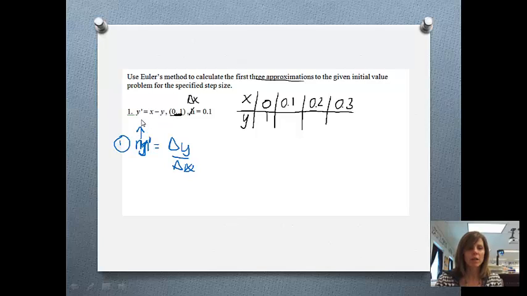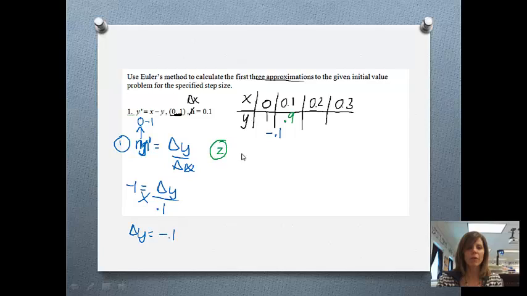So since x is 0, minus y is 1, we will get -1 for that answer. We don't know what delta y is, so we'll just keep that. And then delta x, the change in each of the x values, is 0.1. So if I cross multiply, I'm going to get delta y is equal to -0.1, which means the change in the y values from the point that I'm starting at to my next point, I'm going to have to subtract 0.1. All right, so that means that my new y value is going to be 0.9 because 1 minus 0.1 is 0.9.